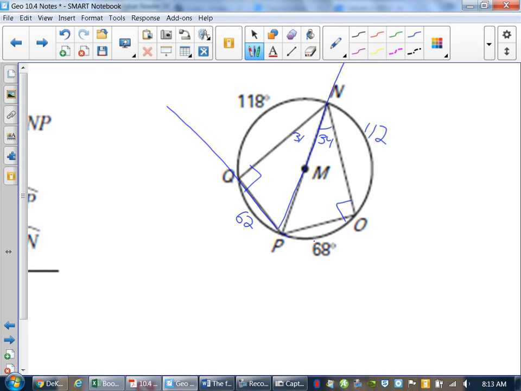If I go down here to QPN, see how it runs into the 118? You're going to do a lot of this. See how I just drew out the lines going out through the circle? A lot of times if you extend those lines through the circle, it helps you to visualize what arc it runs into a little bit better. So it's just a little bit easier. So what's half of 118? 59. 59, good. What's half of 112?